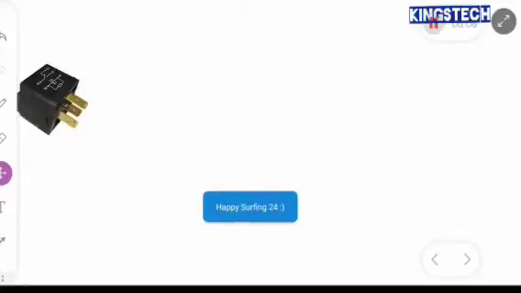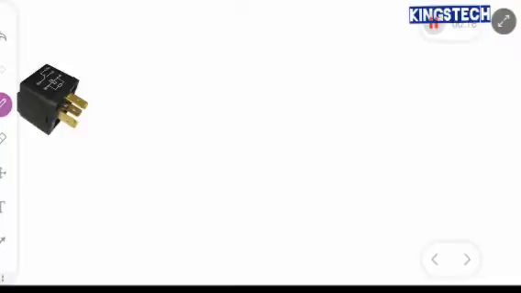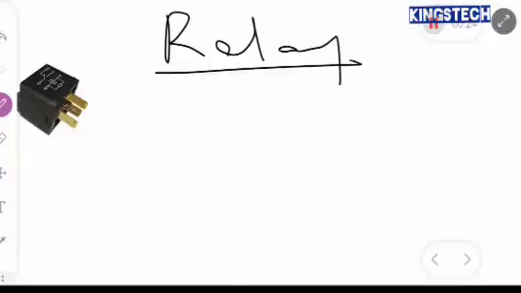So today we'll be discussing relays and how to use them, basically the basic connections and types of relay. A relay is basically an electronic switch which is used in automation, to automatically switch on devices from a remote area and all that. So that is basically what a relay is. You can just look at a relay as a switch, but it's not mechanically controlled, so it's an electronic switch.